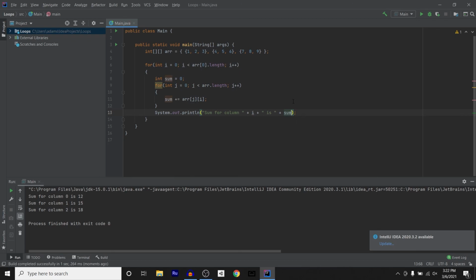So just try and get creative with how you're practicing with these, because the best way to understand how these things work behind the scenes is to kind of visualize it in your head, right? So if I want to move through to add up all the values in my row, I would make row the outer for loop, and I would make column the inner for loop. But if you're doing what we're doing here, where I want to add up the value for all my columns, then I would make column the outer for loop, row the inner for loop, and I just need to make sure that my indexes match whatever is accurate, right?